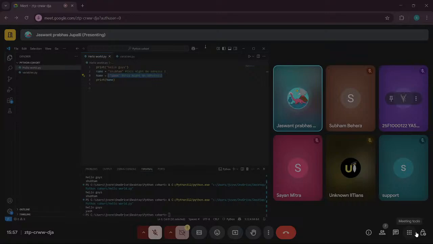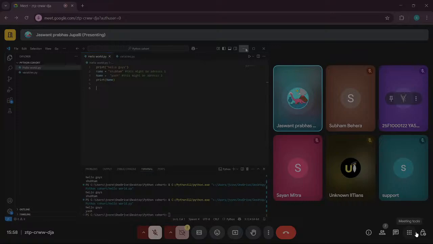What is it printing? Yes, because this variable is considered to be different when compared to the normal one. So this is what a case sensitive language means. If you have used C++ or something, it's not a case sensitive language. So name or Name can be considered the same thing in C++, but not in Python. It's a case sensitive language. Okay, so this is what case sensitive means.